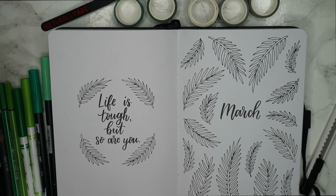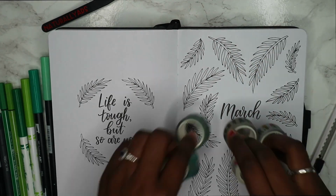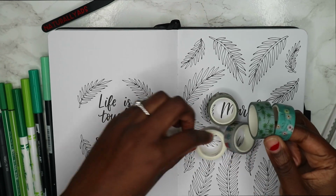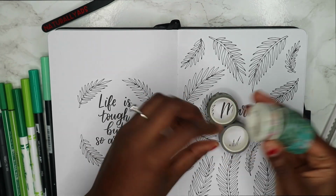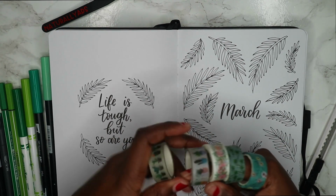So yeah, I've also got some washi tape that was gifted to me, so I don't know where they were from. I think they were from Amazon. So I just have 5 different ones for each week, and I got all plant-based washi just for each week.